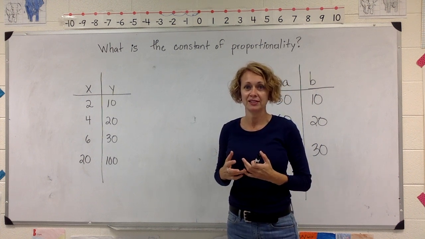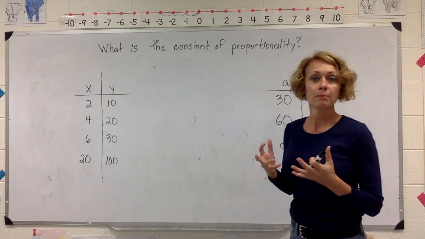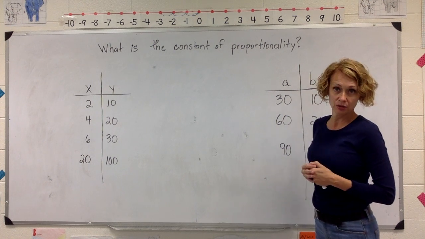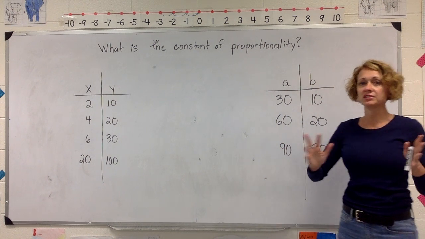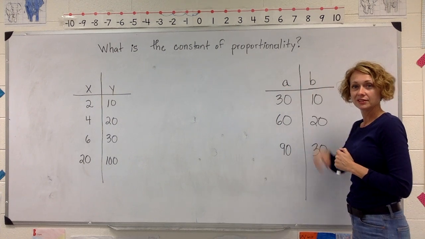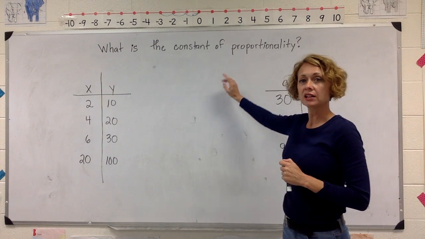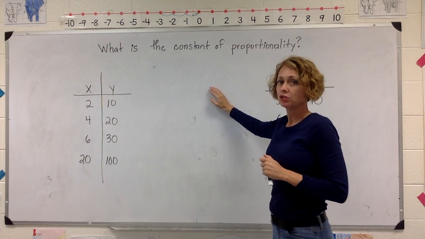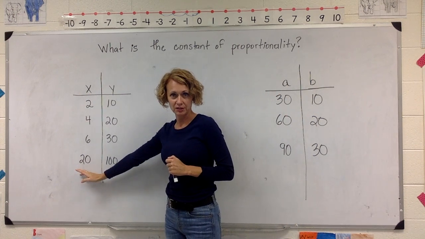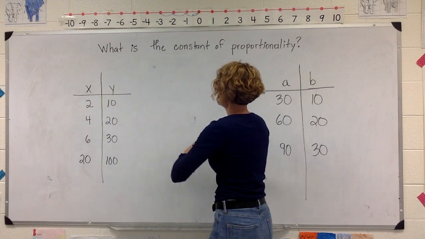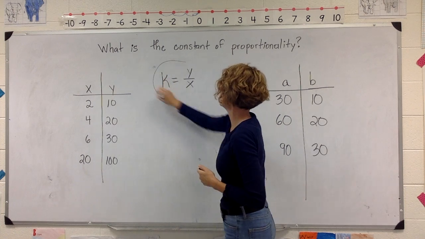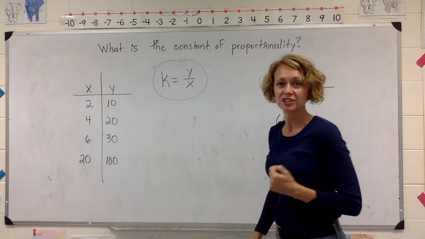Remember, the coordinate plane has the 4 quadrants, and you can get points plotted on there. Sometimes you may have tables that don't have an x and a y, but remember, as an algebraic thinker, you can substitute different variables in there for input and output. The way that you find the constant of proportionality is you always divide the dependent variable by the independent variable. That is going to be that constant of variation, and in algebra, we use a k value to represent that constant.